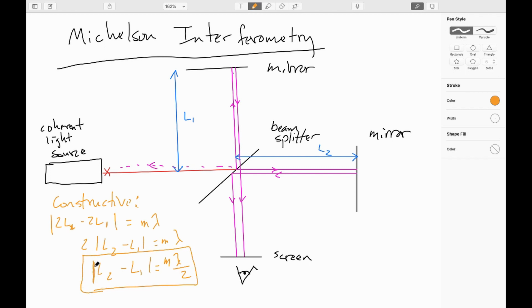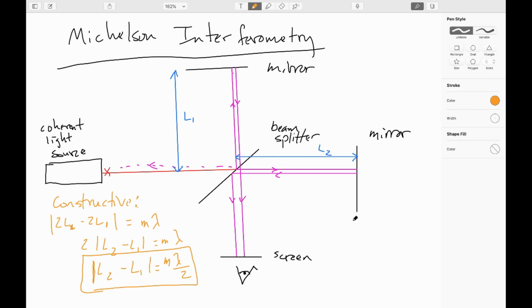There are fun applications for this. For instance, indices of refraction for gases are often measured by observing the interference pattern. Then you stick a gas cell with an unknown gas in this area right here. Because the gas has a higher index of refraction than air, that will cause a change in the number of wavelengths in this part of the round trip. You can observe the change in the interference pattern on the screen, and from that you can deduce the index of refraction of the gas in the cell you put over here.